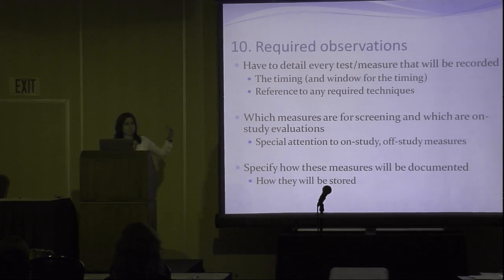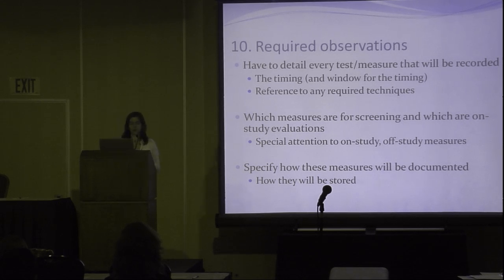Now, there's some room for variability here, because if you have a lot of very specialized techniques, in order to avoid a lot of amendments, sometimes it's best to have an operations manual in addition to your protocol. So you may say, we're going to do this fancy peripheral blood monocyte assay, see operations manual. So as the technique is adjusted, the assay is changed, you're not making amendments over and over.